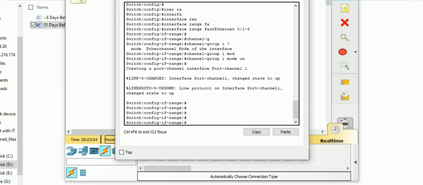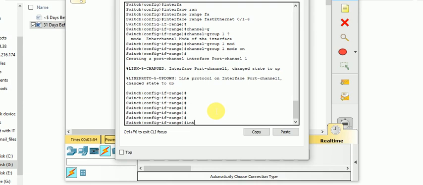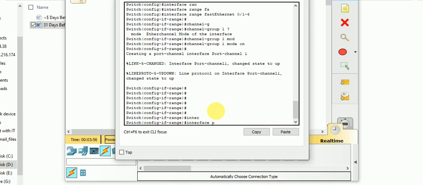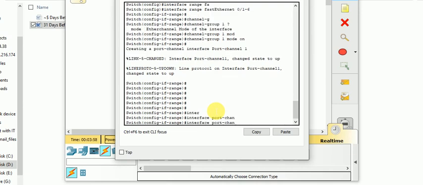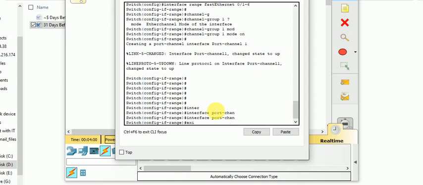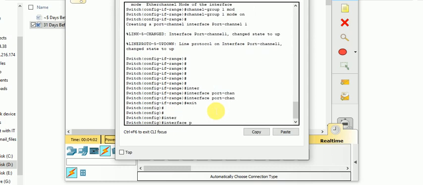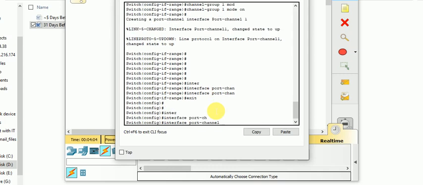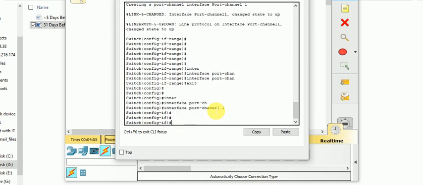So let's go inside the interface. Let's go to the interface port channel. Interface port channel 1. In the port channel you can configure the VLAN.